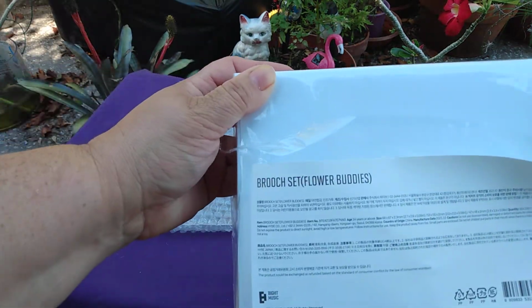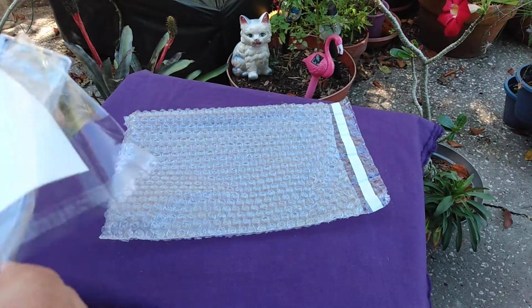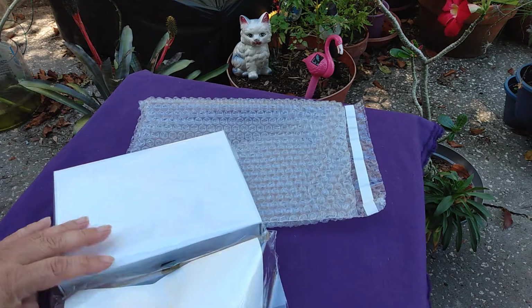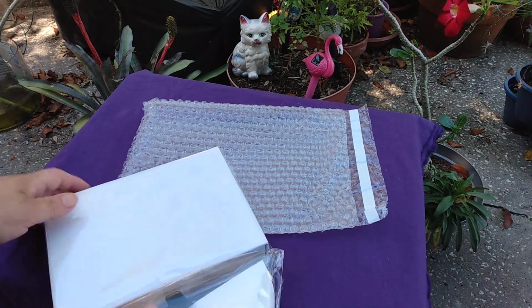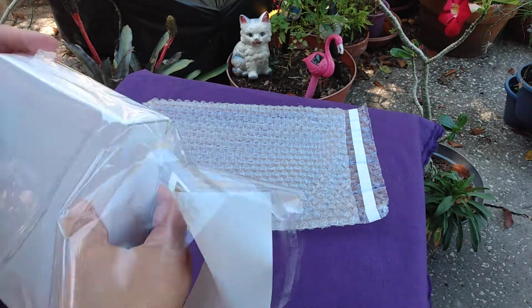And this is the brooch set flowers. I liked all of his sets, but this is the only one I was successful in getting because each time they were sold out. The only other one I really liked was the clouds, but this is the one I won.